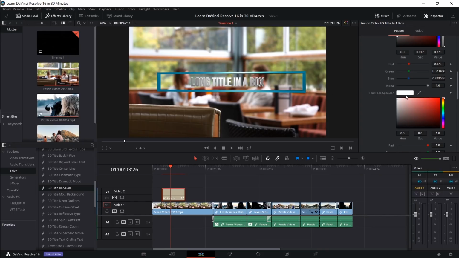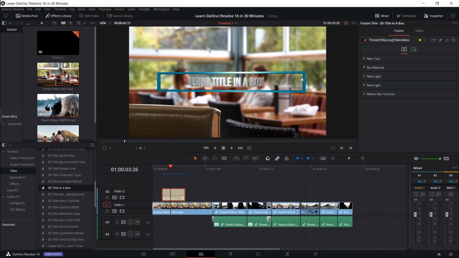And then the specular color is going to be the color where the light is showing on. So in this case, we're making it white, which is basically going to take the base color and brighten it up a lot, emphasizing that those are the parts that are being lit. You can also see that the surrounding 3D box kind of has that same thing going on there with a specular white color, and then the base color for that box is more of a teal.